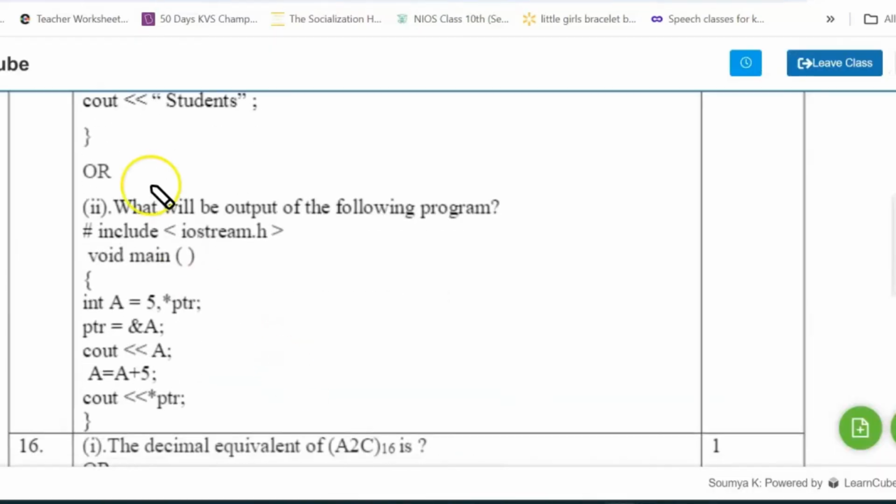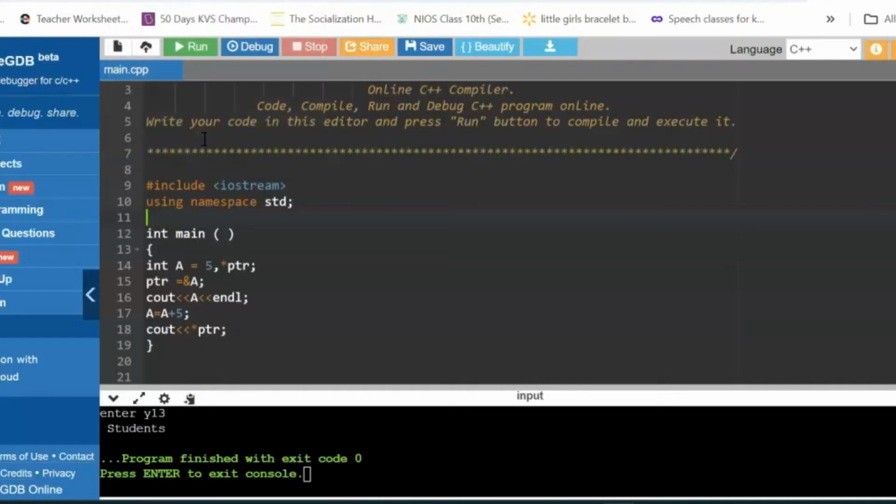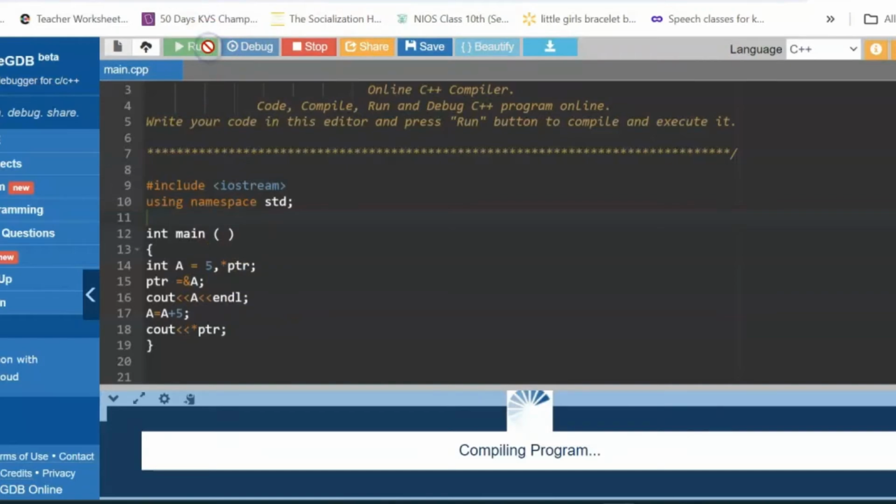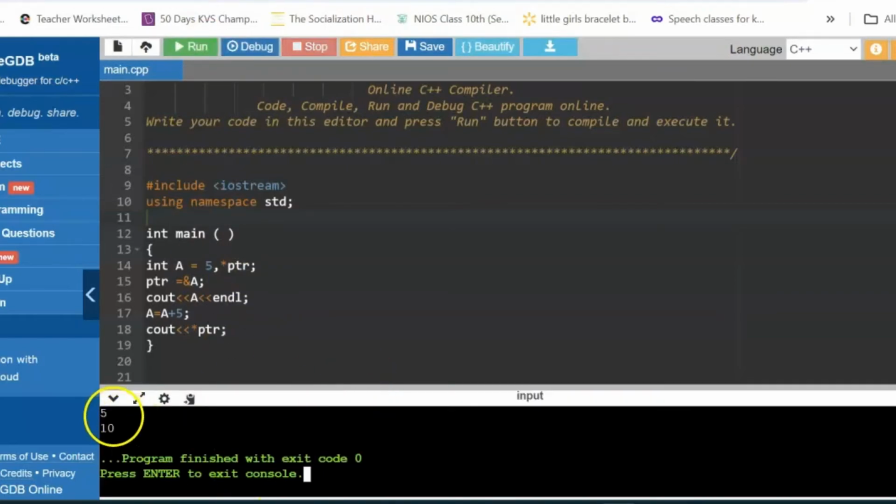The second optional program is this one. So we are going to find the output of this program too. Let's see in the editor or compiler. Run the program. So it displays 5 and 10. Since endl is used here, it will be shown in the next line. In the program, it is not included. You can include that and find the output. So 5 and 10 are the output of the second program.